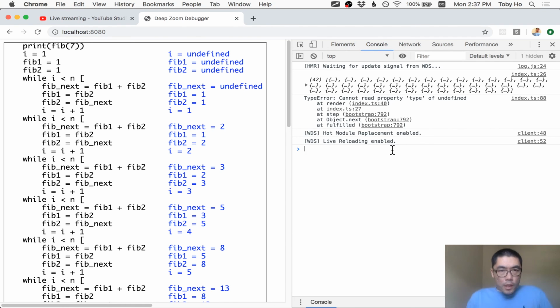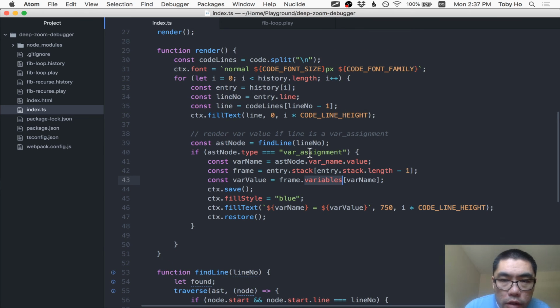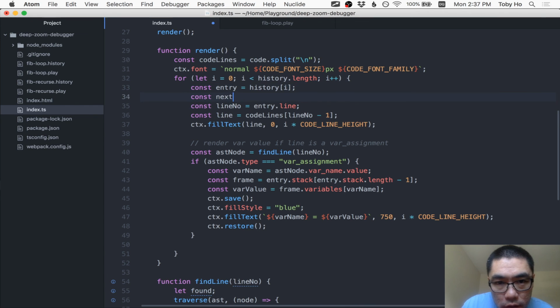That's fine. Okay, so the problem is we capture the state of the variable before the assignment, not after. Oh, I think we can fix that easily by just moving up one entry in the history. So next entry is history I plus 1.